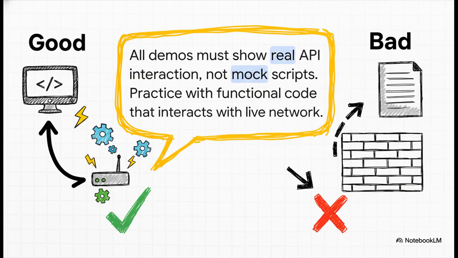And listen, this is a huge warning, okay? When you are practicing, you have to be using real live API interactions. Mock scripts or just reading about how APIs work, that's not going to cut it. The exam is going to test your ability to write actual, functional code that interacts with a live network. Your prep has to mirror that reality.